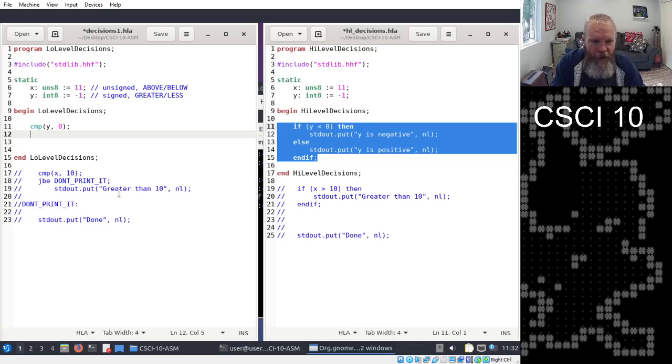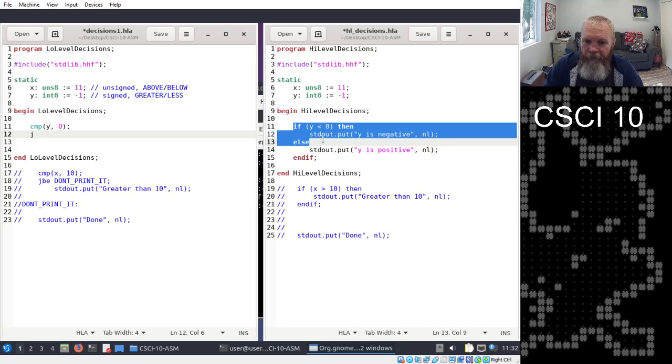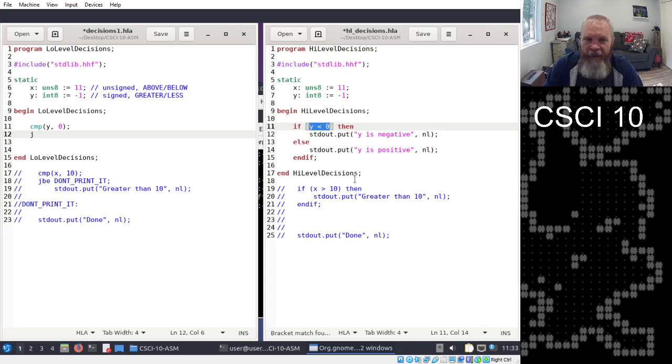Okay, so we're going to jump if. Usually for me, it's working out when I don't want to do this first. And when I don't want to do this is when y is not less than 0. So that would be y is greater than or equal to 0.